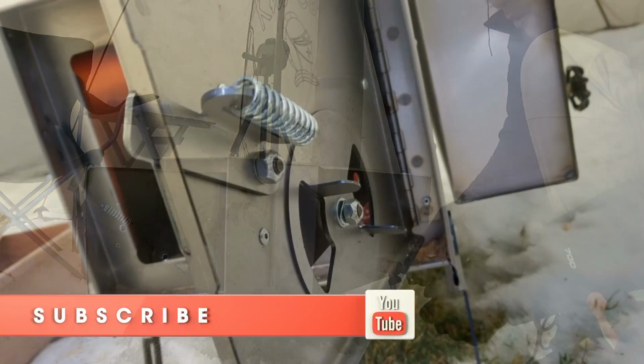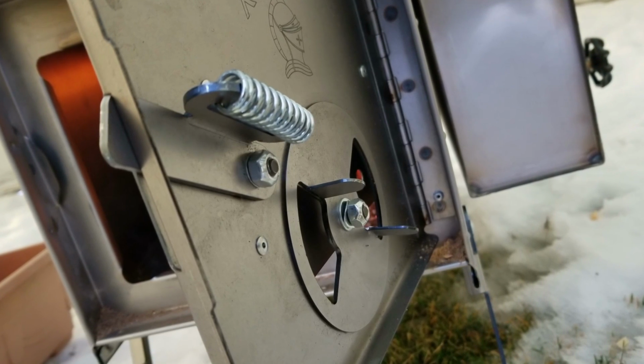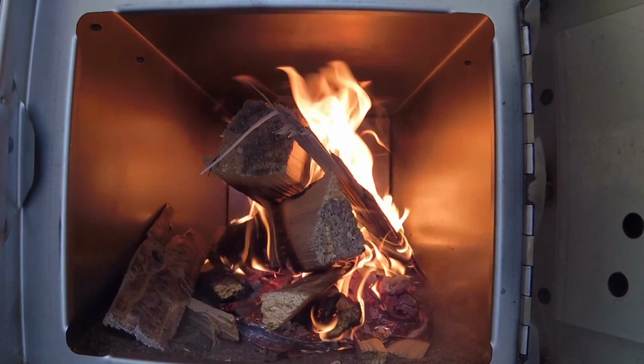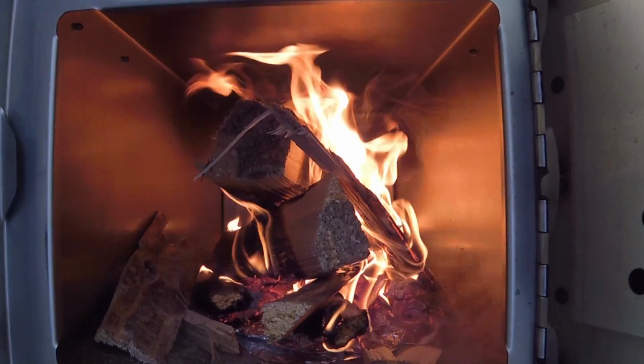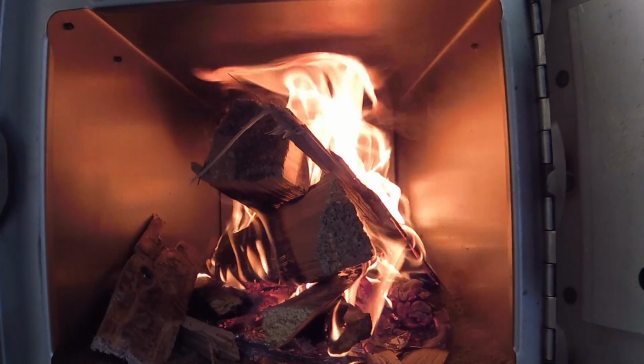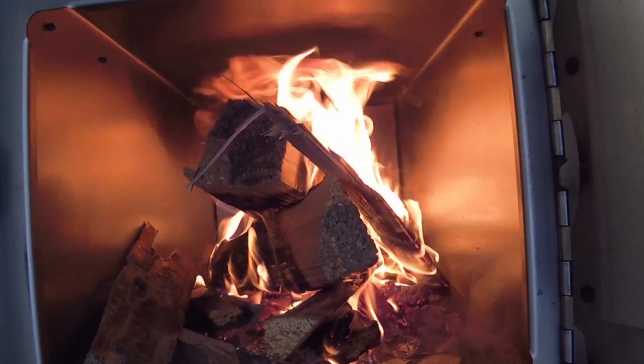Now you can of course upgrade, which I plan on doing in the coming year, to a bigger, more permanent in-house wood stove, and that is coming on the horizon for us. But until then, this Nyko wood stove is certainly in the top drawer of my survival and preparedness products.